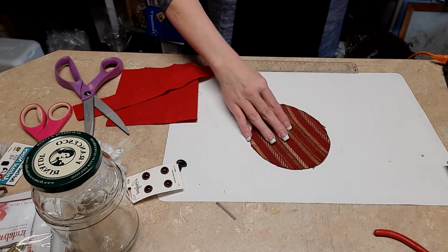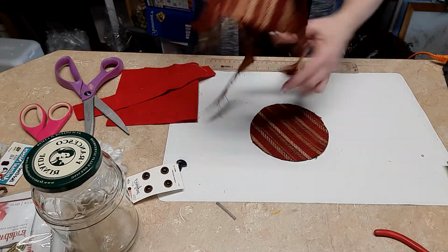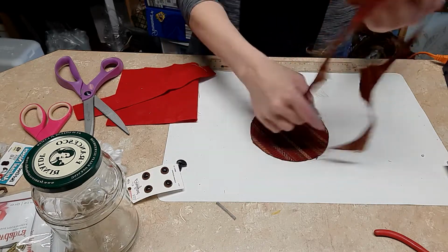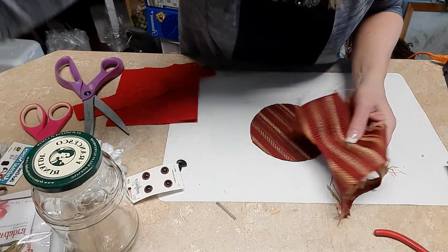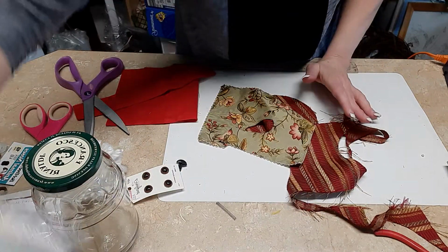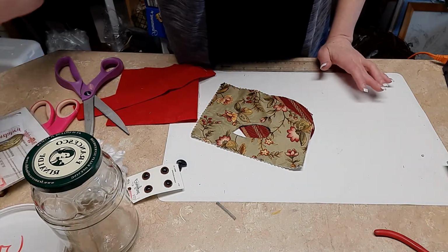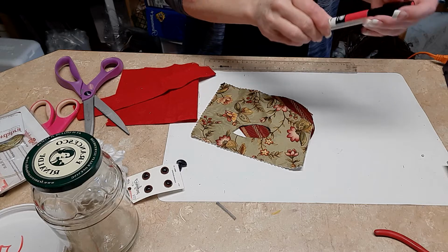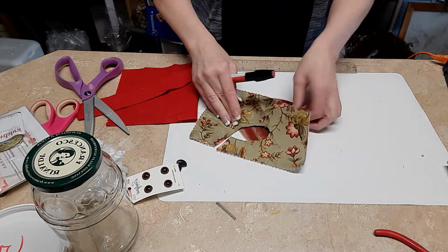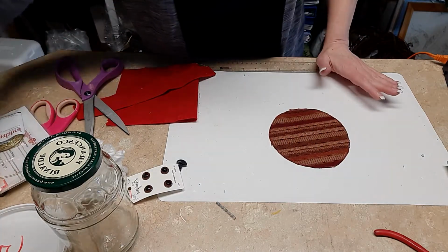Okay, and next I have a scrap of fabric. These were in a furniture store showroom as selections that you could get your furniture redone. I have a lot of these kicking around, so I'm trying to make good use of those. And I traced a circle onto it with a marker, AD marker Scarlet by Chartpak, because it was red fabric and, in case it bled through, I didn't want it to mess up my project.